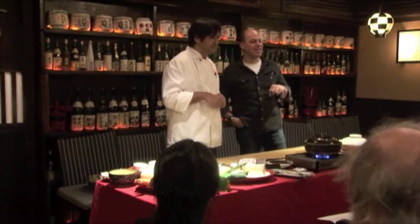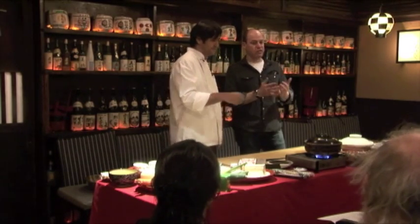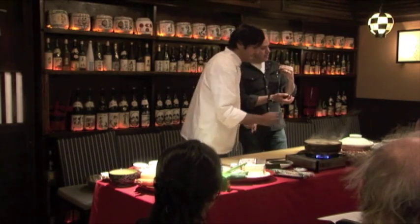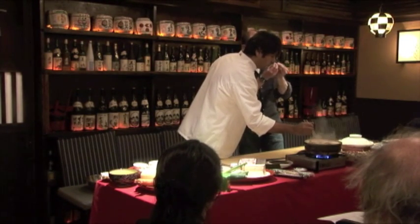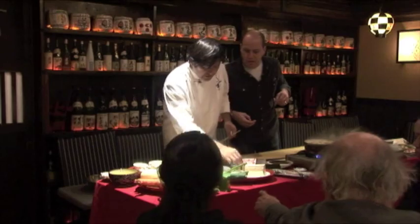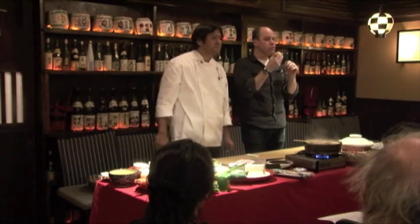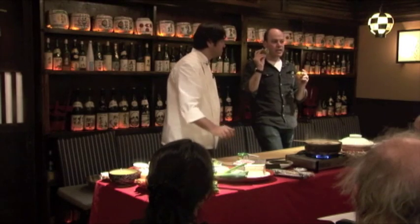So with this dish, there are a couple of ways you can eat it. You'll be served a bowl, and you can take ingredients from here, dip them in the ponzu, and eat. The other thing we have is yuzu kosho, which is made from the rind of yuzu citrus. You have a yuzu here somewhere, right, Tadashi? Oh, I found it in the market today. So this is what yuzu looks like. You don't eat the flesh, you just use the rind. That's the flavor. So yuzu kosho is salt, chilies, and yuzu citrus.